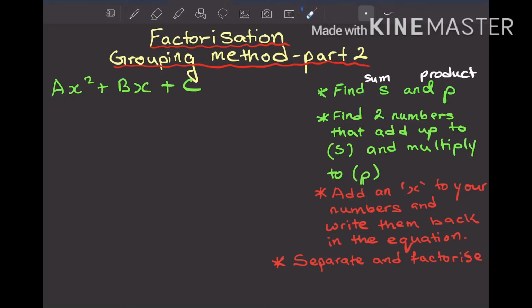In this video, I'll be doing the second part to my previous video of factorization of quadratic equations using the grouping method, where I explained how you can factorize quadratics where the a value, or the number in front of the x squared, is a 1, using 3 simple rules. Here, I'm going to explain how to easily factorize quadratic equations where the a is greater than 1. So for example, 2x squared, 3x squared, 4x squared, etc.